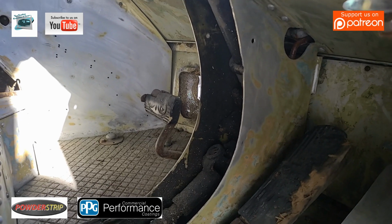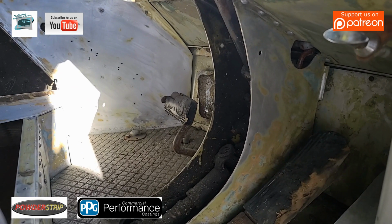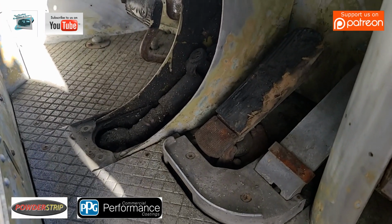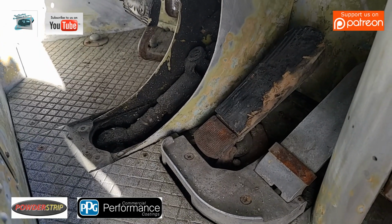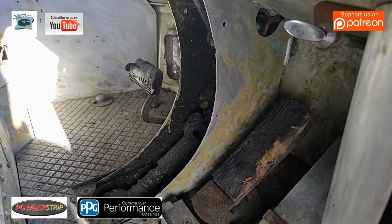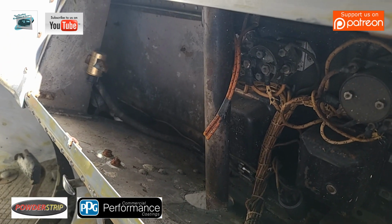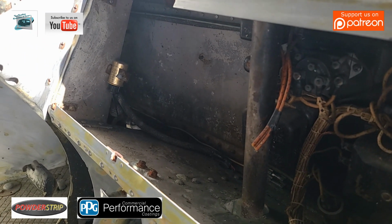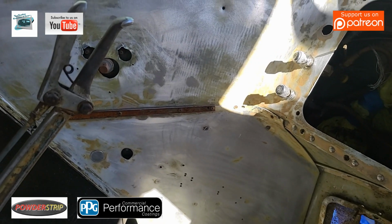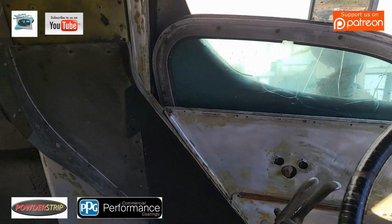You can see the floorboard here. It's pretty hard getting back in here for some sanding. Honestly, it could have been a little bit better detailed work back in this floor area. If I was doing this for a customer, they probably wouldn't have been happy with some of the finish that was there, because the pedals are still in place. You would want to remove those to really get nice and clean surfaces behind there. So if there's going to be anywhere to knock the paint job, it would definitely be on the smoothness of that surface. It's been primed and everything, but it's a little chunky, but it's not going to be noticeable to the average person. All the other surfaces are really clean and smooth.